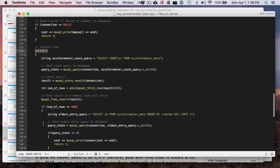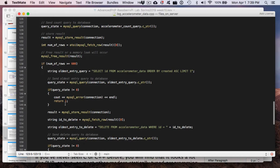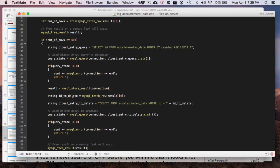If number of rows is greater than or equal to 600, I need to look for the oldest entry. So select ID from accelerometer data order by created in ascending order limit 1. Great, I got it. I get the item, making sure that the query state is good. Then I'm going to go ahead and fetch the result of that, and that's going to be an item location, element location 0. No associative arrays in C++. Well, there is if we use the right libraries. And then I'm going to take that ID.